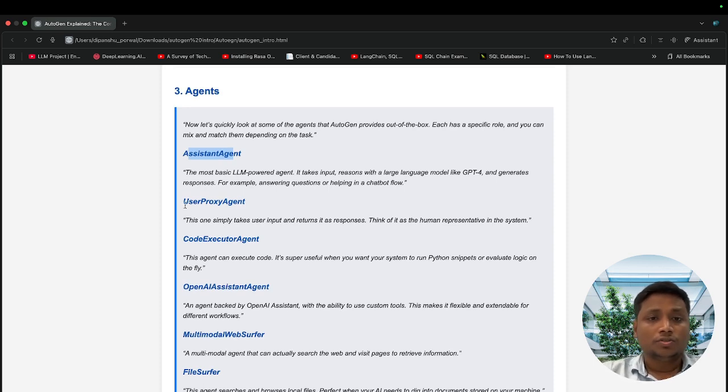Then comes the user proxy agent. This simply takes the user input. Suppose you need some final supervision, for example in case of business report generation, where a business report is being generated and you need a final approval. In that case, the user proxy agent gives us the upper hand.